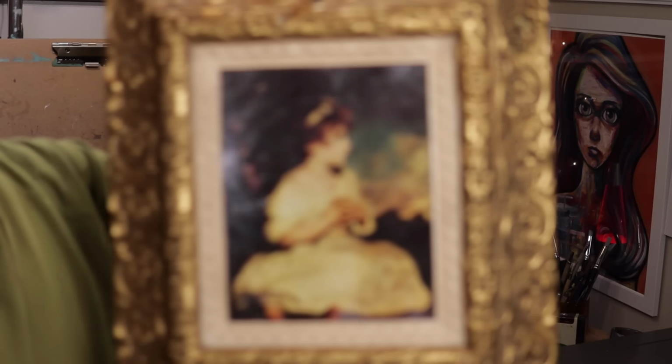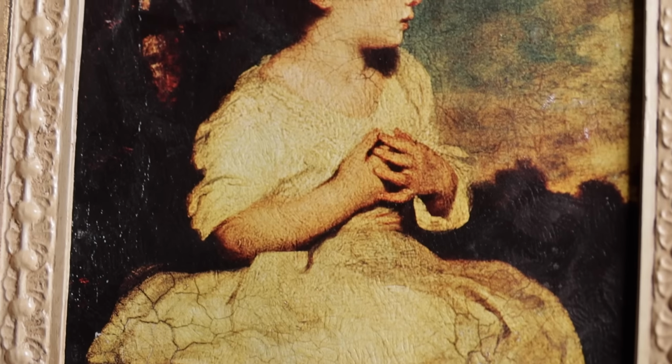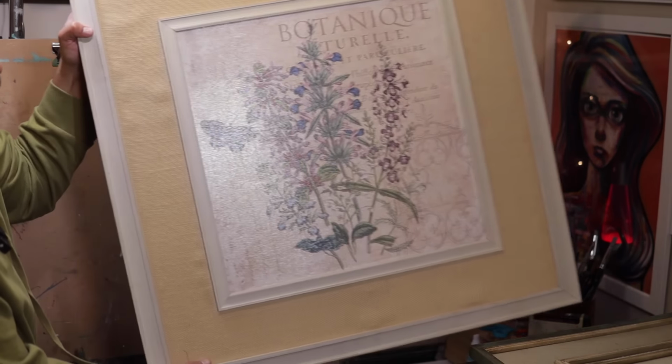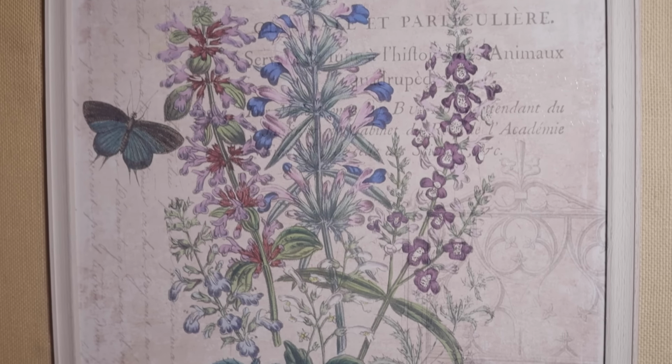And the second option was a Renaissance gold frame with a little girl in a white dress. It's pretty basic. And the third option was a creamy frame. It was wooden with a creamy burlap around it. There's flowers and, you know, butterflies. And those were my three options, but I couldn't narrow it down by myself.